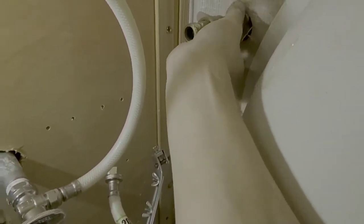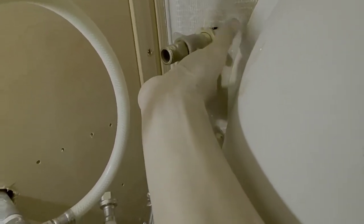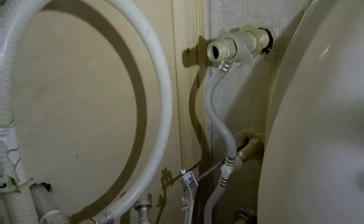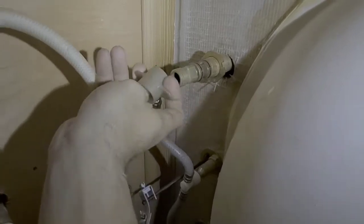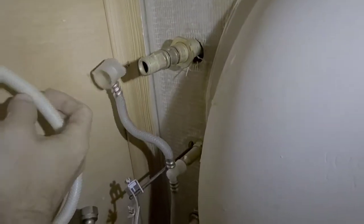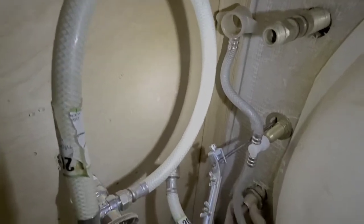You just come under here and loosen your lock washers up here, or lock nuts. Let me turn my headlamp on. I've got to charge that battery. Then you literally just take this after you've disconnected it and pull down like that. That will allow you to take your lock ring off, and we do it for both sides.